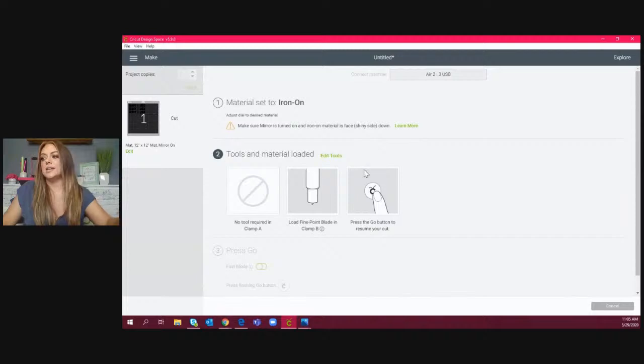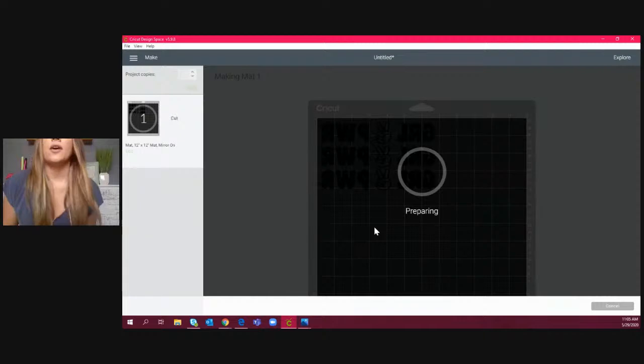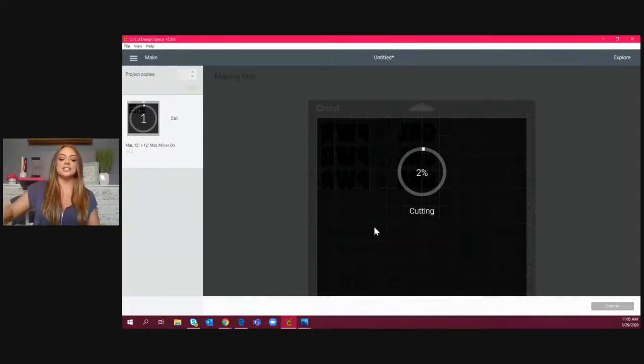And that's just recognizing the device for me. And then all I have to do is click go. All right, so of course, if you are on IGTV, you cannot see the screen for that. But if you want to revisit that and see a little bit about Design Space and how we're working with designs in there, you can visit that on the Facebook page.